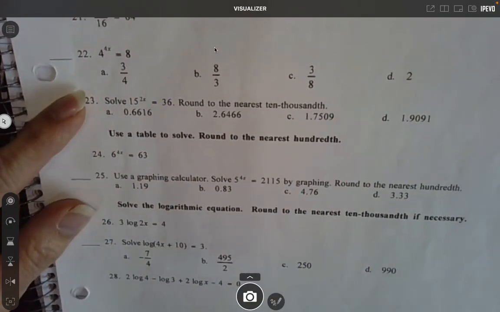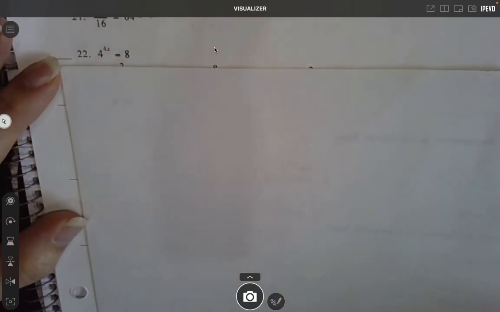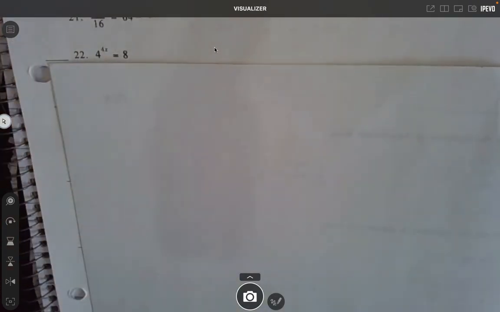All right, number 22. How do you solve these? If you have an x in the exponent, what your calculator tells you, what gets rid of an exponent? Using the log, the whole chapter, you put log in front of it. Okay? Some of you used other ways to do these problems, so if you still use another way, that's fine. Log of 4 to the 4x equals log of 8. Then what do we do? Now, what can we do with that exponent? Bring it down. Does everybody understand what I did from here to here? I just put log in front of it because that's the only way you can bring an exponent down.